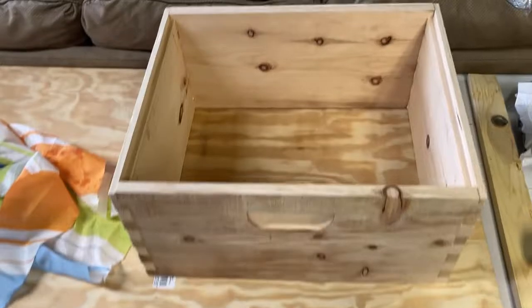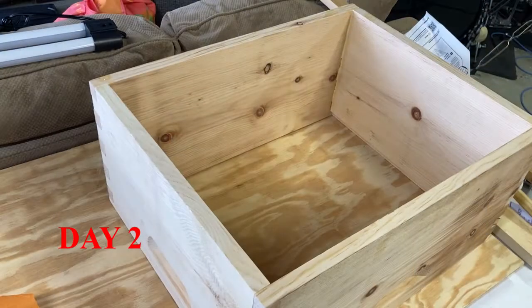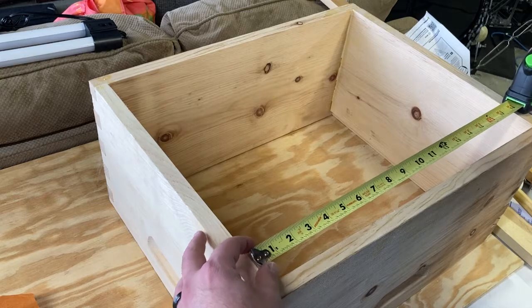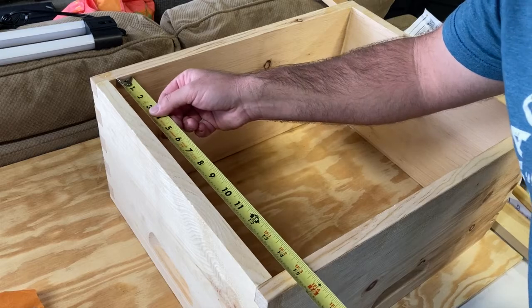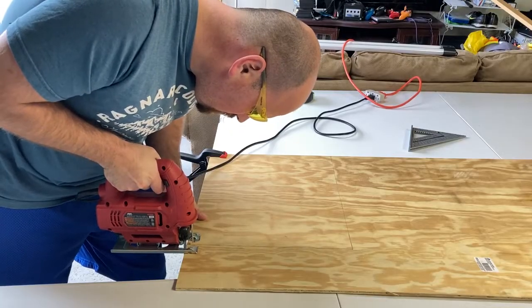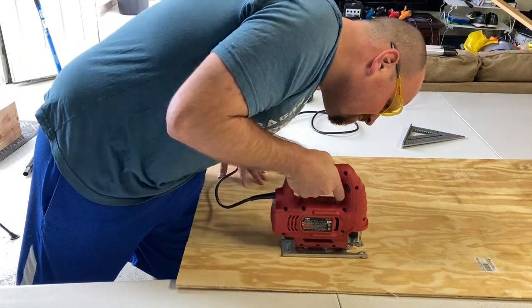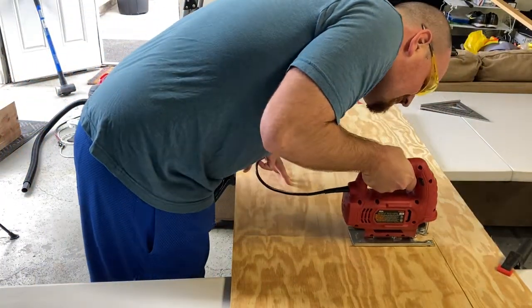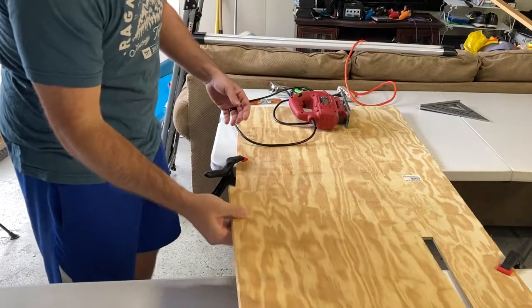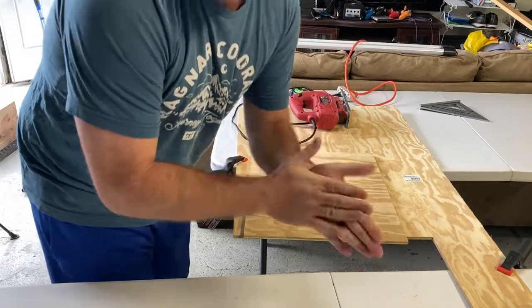All right, my friends, I have finished gluing the box together. It wasn't that arduous of a task. Let's see if this thing fits.